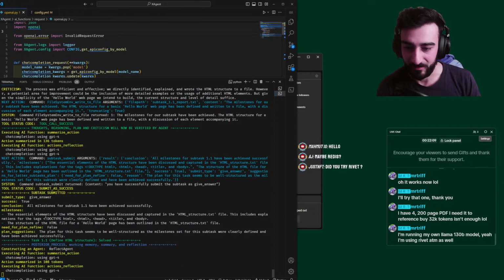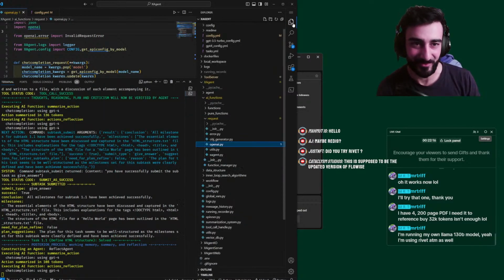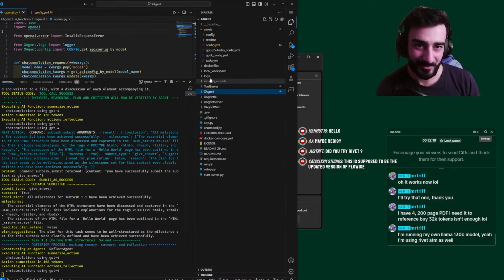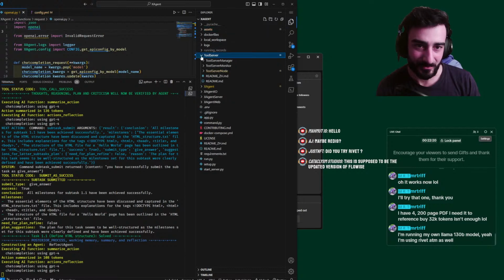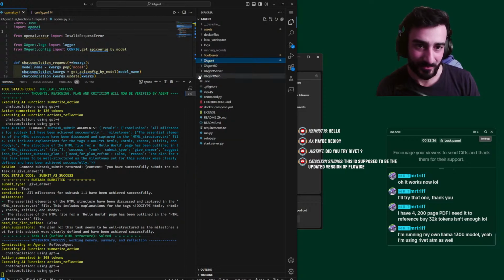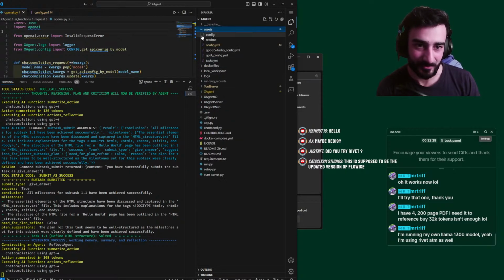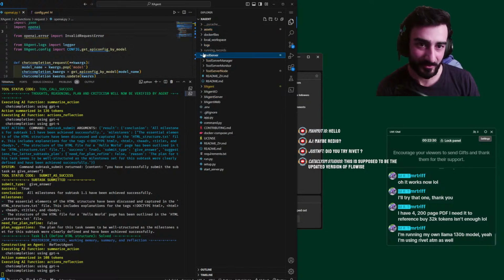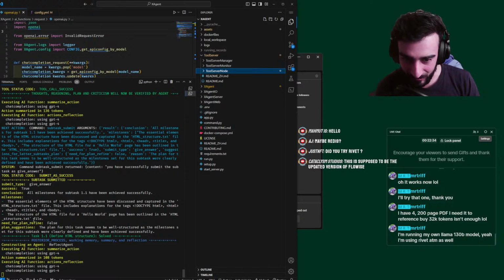Okay, 1.1 is finally finished. They've discussed the tokens that need to be present in the HTML file. So where is the workspace? XAgent. What? I don't know where the workspace is. Assets. Nope. Tool server. Because it said it wrote a file, right? Did it say that?